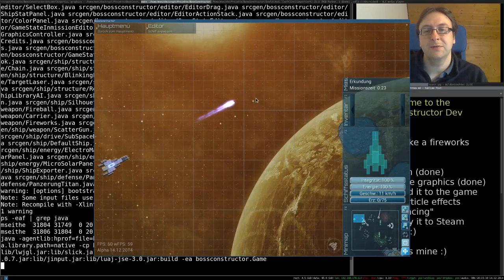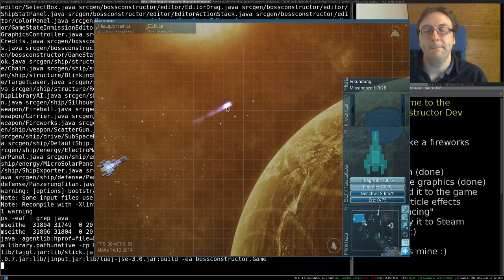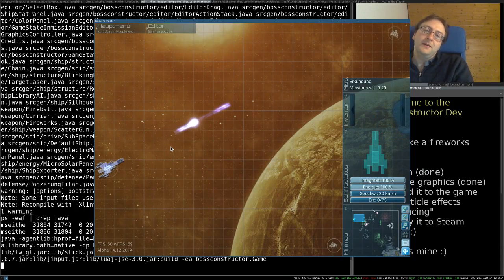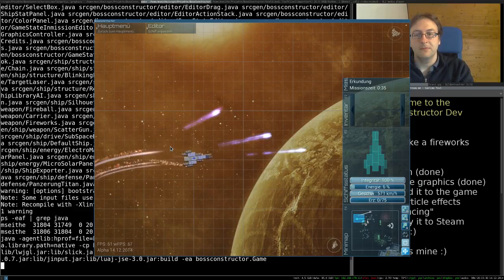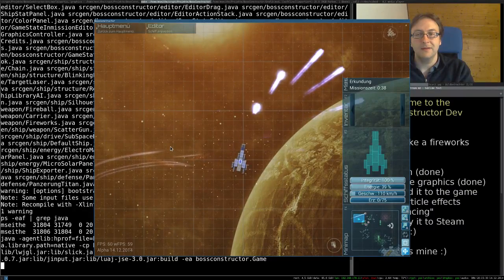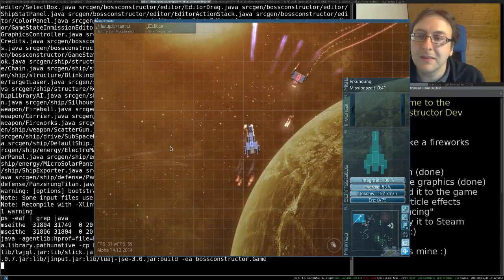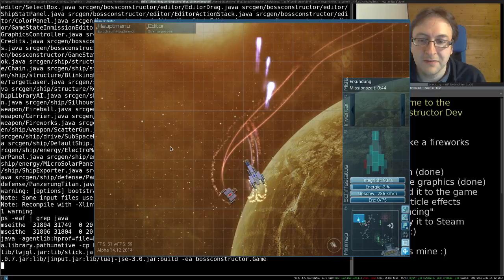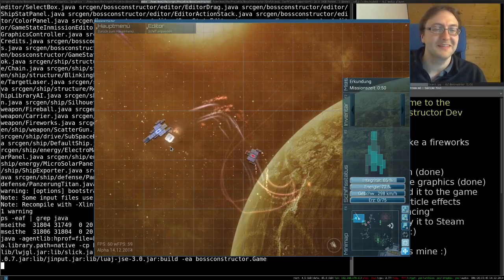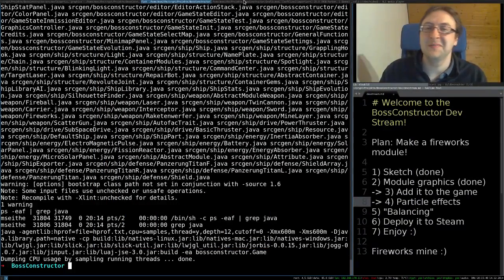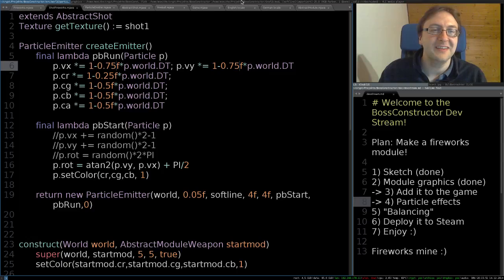I think it looks sort of good at the end, but I'm always anxious about particle effects because at some point Camo will send me a mail like, I made a ship having 500 fireworks cannons and I got 0.3 FPS or something like that.